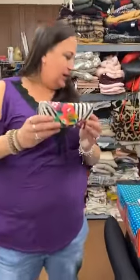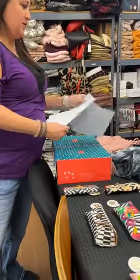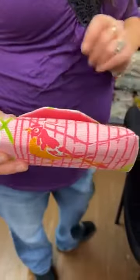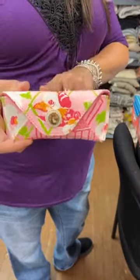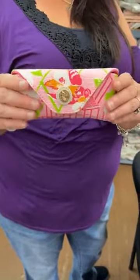We have a black and white eyelash case — two of these. Normally $34. Today $15. We also have a floral case — one of these, same pricing: normally $34, today $15. And then we have the pink one with the bird pattern. This matches the makeup case we had as a steal of the week. If you need a coordinating eyeglass case to go with it, this is it. Again, normally $34. Today $15.